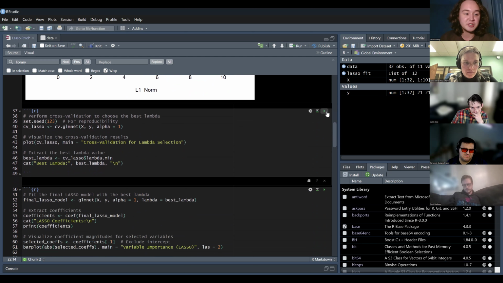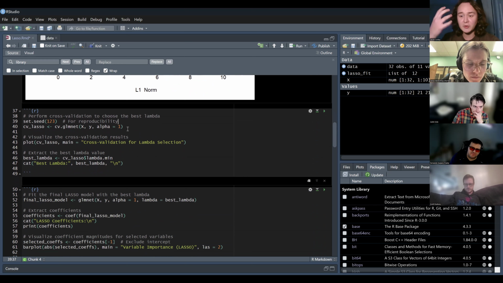And then here comes the machine learning part. Like Janet was explaining, we use cross-validation to figure out the best lambda. First we set a seed for reproducibility. What this does is separate the data into chunks.